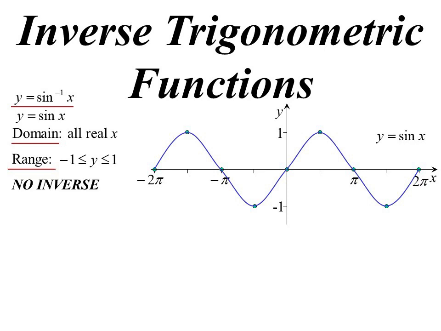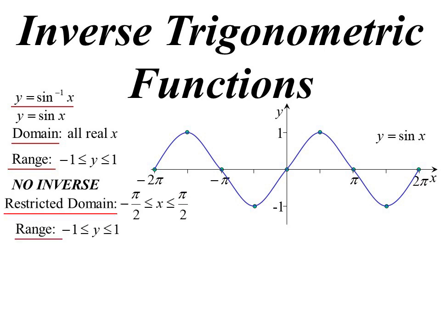So we want to pick a piece of the curve that's continually increasing or decreasing. Ideally, we'd like positives and 0 if we can, and try to capture the whole range. So when I look at those pieces of criteria, the logical one to pick would be going from -π/2 to π/2. That would get the complete range. I'm going to have 0, and I'm going to capture some of the positives as well. So my range does not change, so that's good.